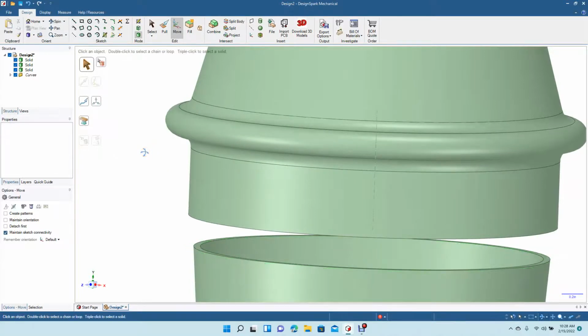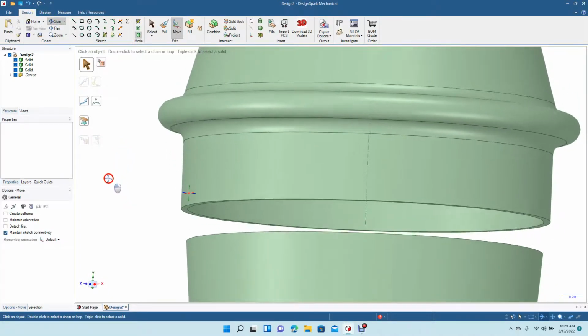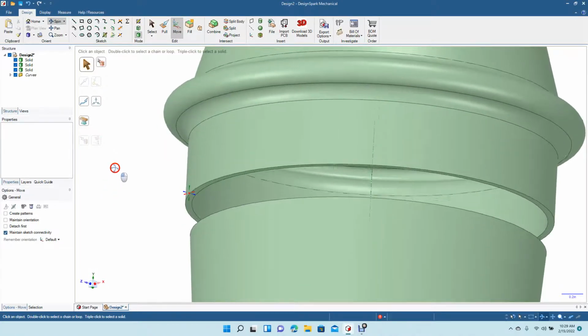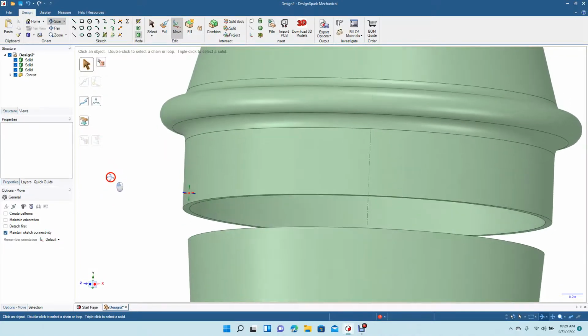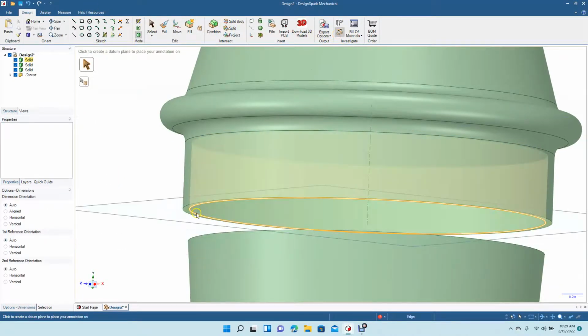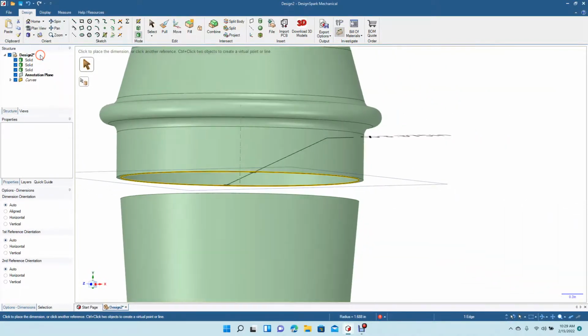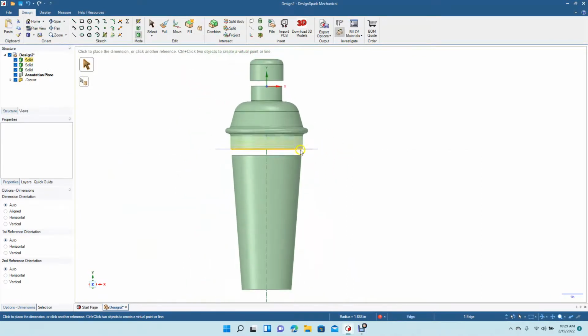Okay, let's delete. I guess that's going to be okay. Let's just measure this one last thing. Measure this inside line. Can't really see this. Let's go to top view. Okay, this is going to be our tumbler. Looks like it's good.